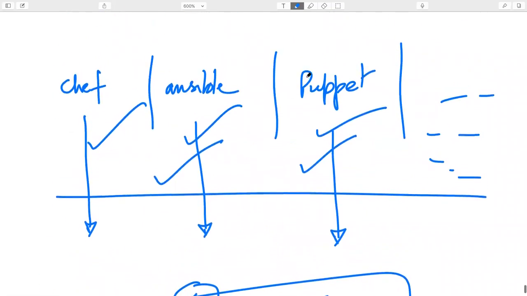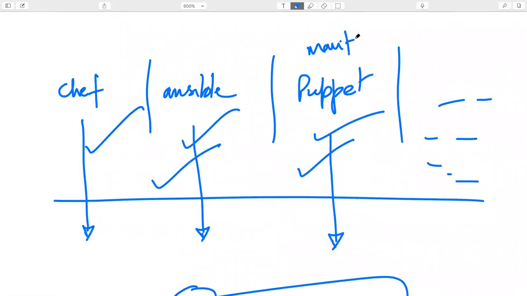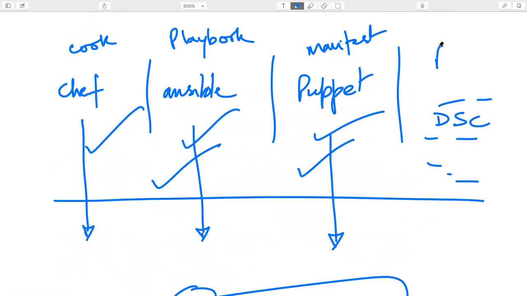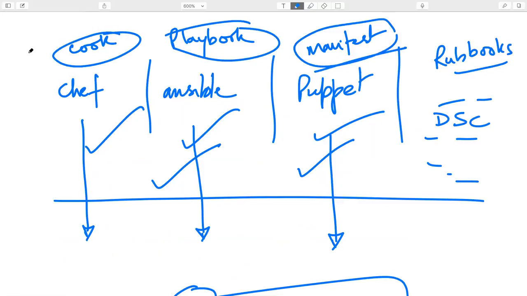I don't know what you call that. Yeah, manifest. They call it manifest. Yeah, right. Puppet has manifests. Chef has cookbooks, and Ansible has playbooks, and Microsoft DSC has runbooks, and basically all of them are written pretty nicely. And I don't complain about any of them. So whether it's cookbooks, playbooks, manifests, or runbooks, they are done by professional people trying to accomplish certain good things, and more or less all of them will work properly.